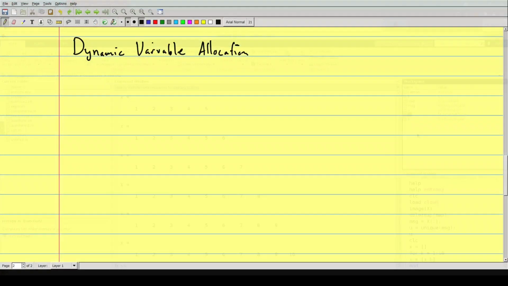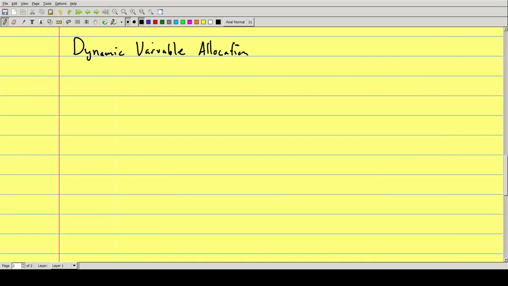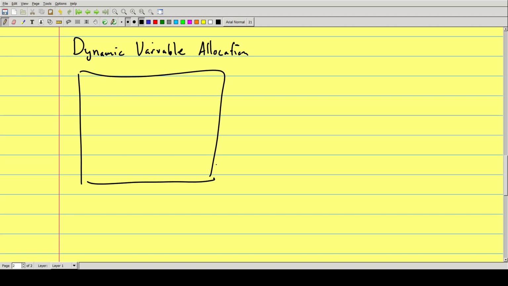Now, if I do that, the picture that we want to see in our mind's eye here is when I start off, I have this little piece in memory that is reserved to hold the values that are stored in the variable x. Now, if I make x bigger, I need more space, right? But I don't get extra space by just automatically grabbing the space that is immediately next to x.